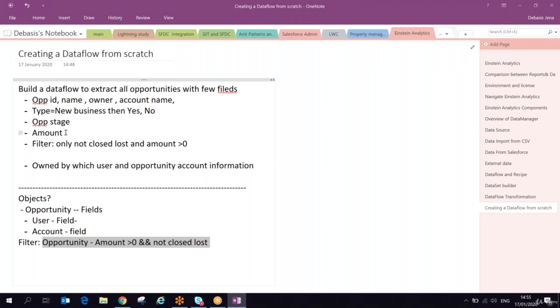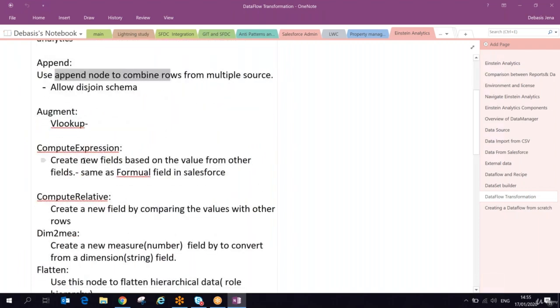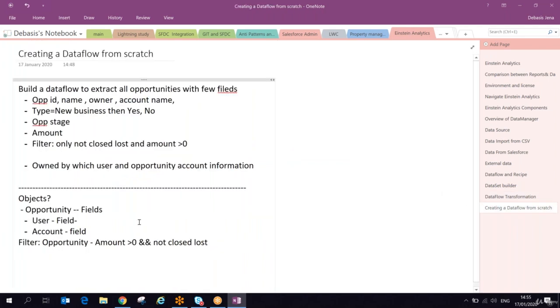Also, one more thing I kept: if type is new business, then I need a column to define it as yes or no. If you remember, there is a node called compute expressions, which creates a new field based on the value from another field. Like if my type is new business, I want the value to be yes, otherwise no. So that kind of node I'm also going to use.